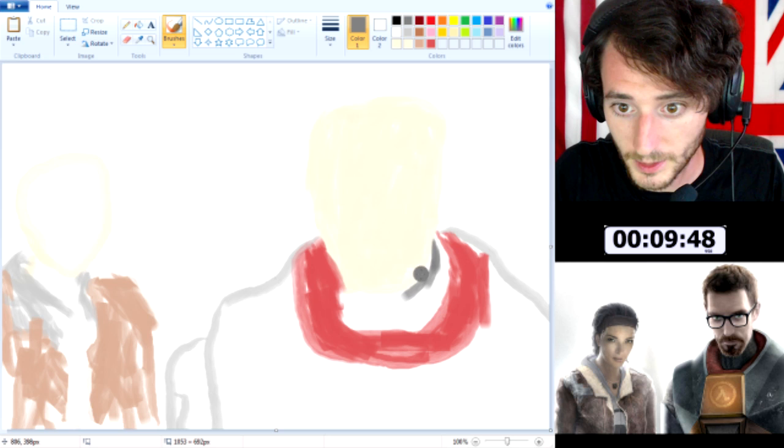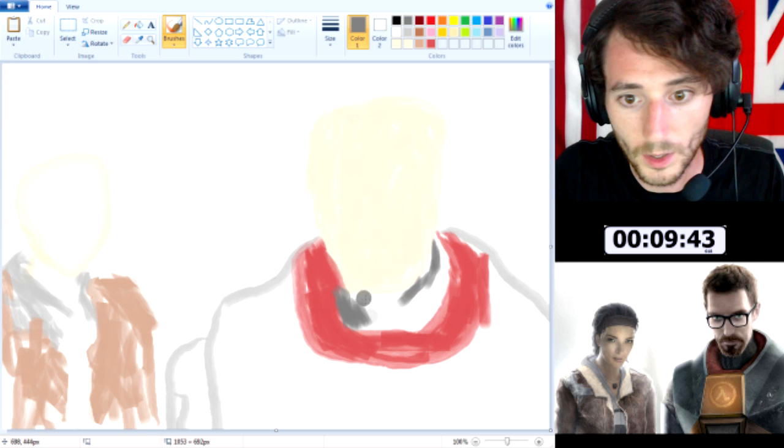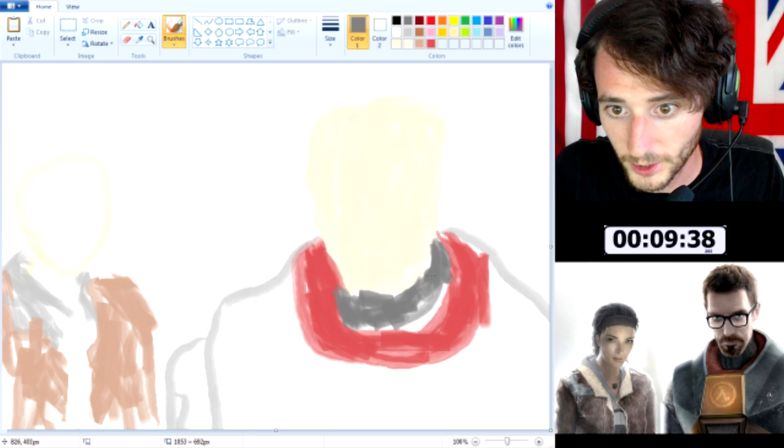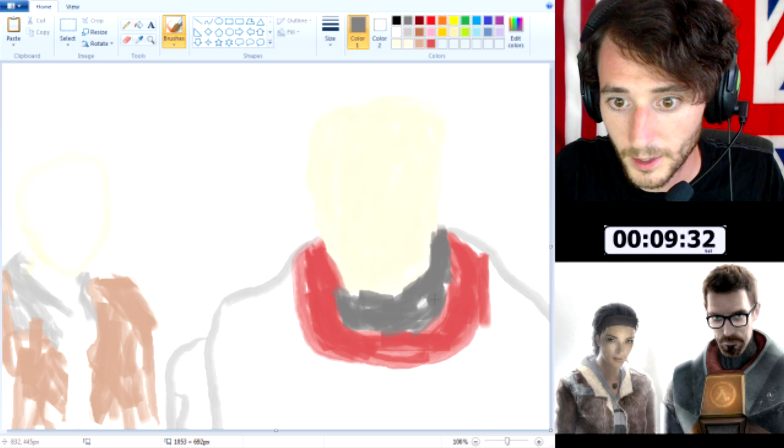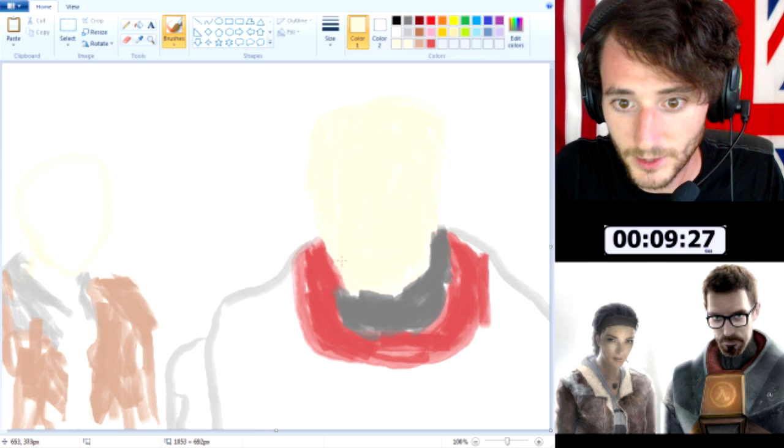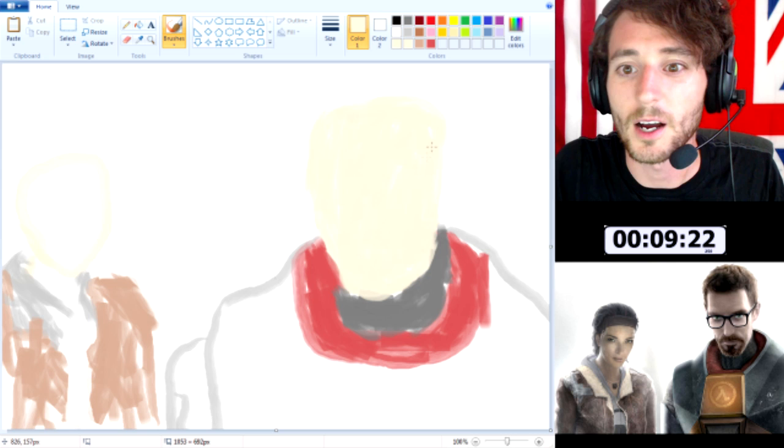Let's get his neck going on right here, with all of this kind of weird stuff. I guess I could have made the neck first, but I didn't want to. So we'll have that kind of come up like that, and down around like that. Alright, so we only got 9 minutes left, so I gotta make this count. But it should be pretty good. A lot of this is gonna be in the details afterwards, so I hope it'll be alright. So there's that.